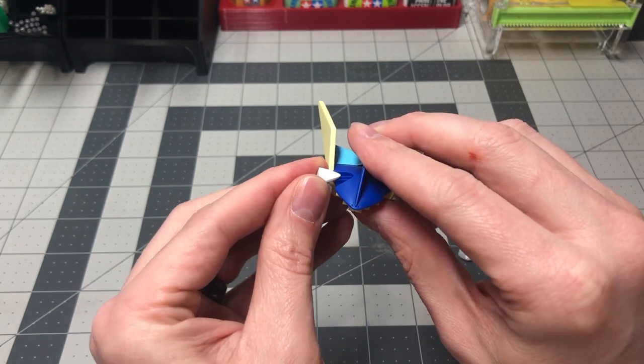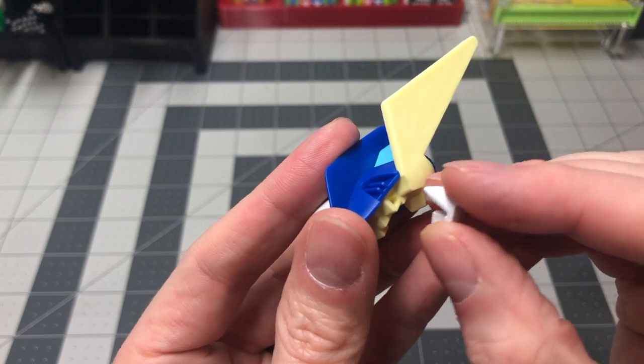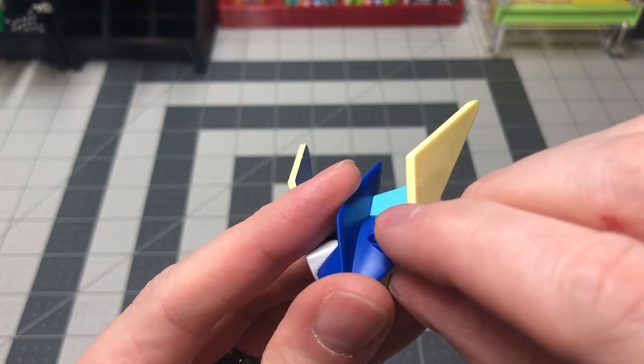So far so good building this model kit. Here we are working on the head, inserting the eyes, and then we'll decal the eyes next.